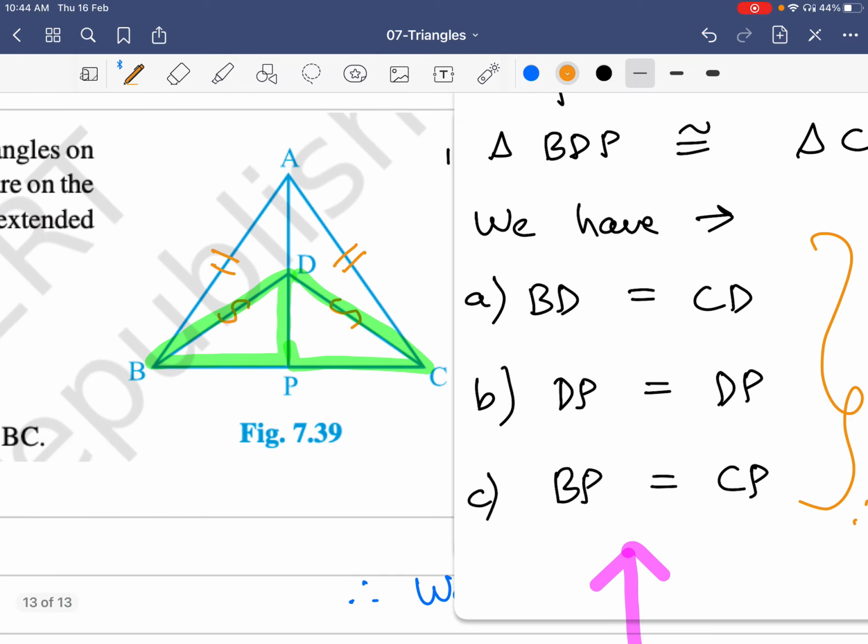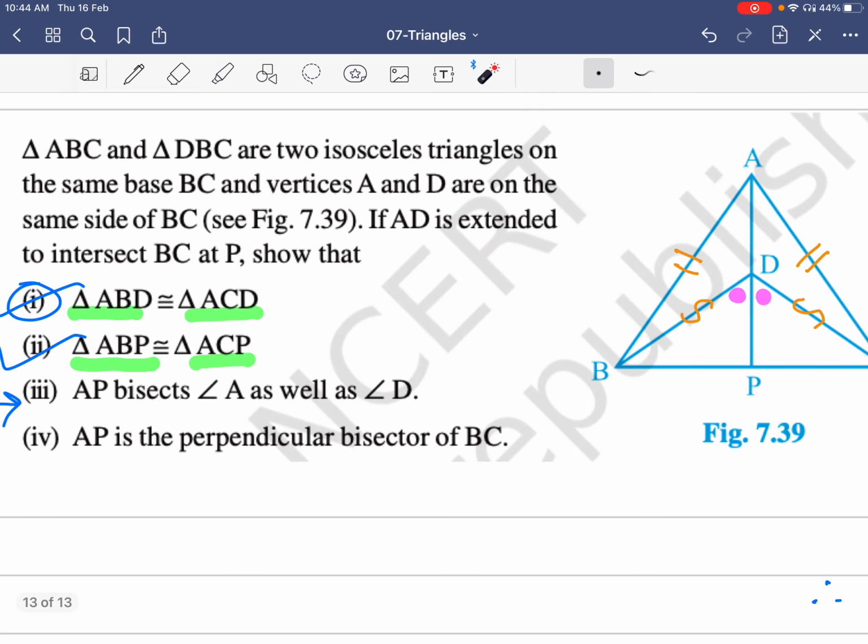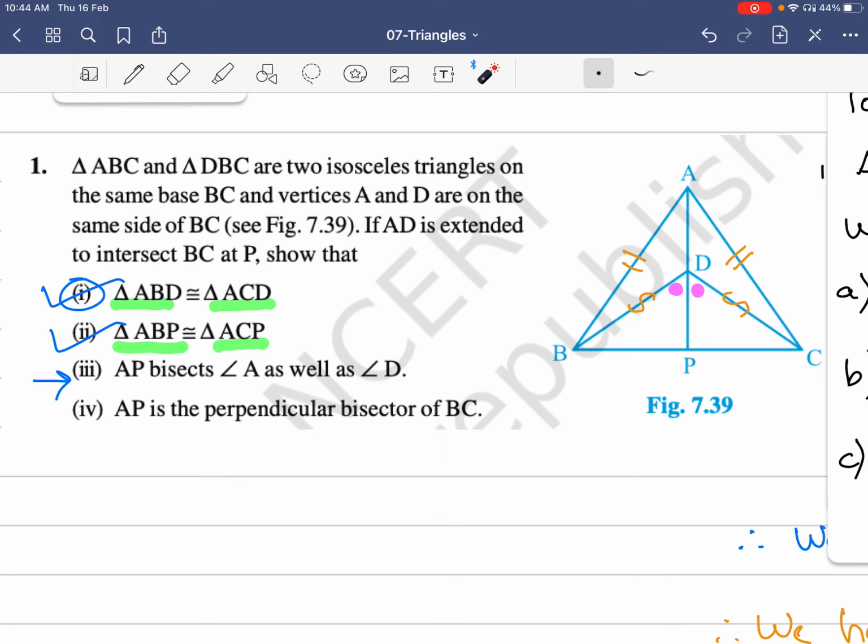So let's zoom in here, and let's try to remove this highlighted thing. So this angle BDP is equal to angle CDP, which indirectly means that this line AD is bisecting this angle BDC, and that covers our third point which we wanted to prove, that AP bisects angle A, that we already saw because this triangle was congruent to this triangle, and then these small triangles are also congruent to each other, so it gets bisected here.